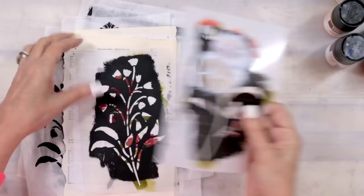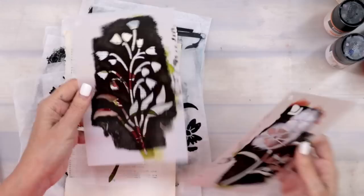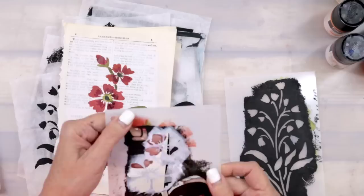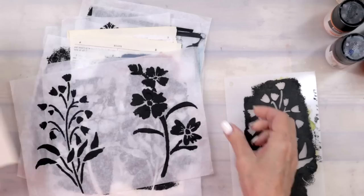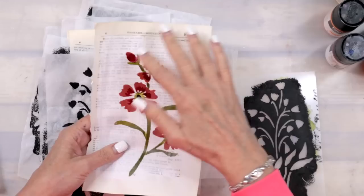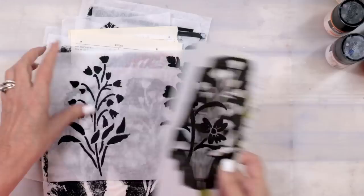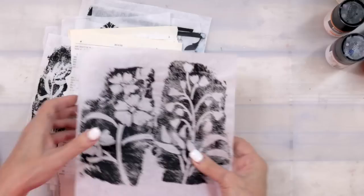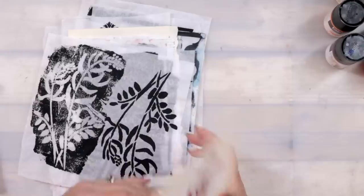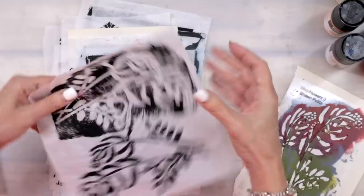I did some flowers — they're called May Flowers, May Flowers one, two, and three. I was doing some sampling and used this one in a project. Look at that — in black and then going over it and embellishing. I did this one all in green and then came back over and embellished. We're going to do some embellishing today. I love them all. Did some stamping on this one — I love the feel of it. I stamped it all in green and then came back and embellished it.